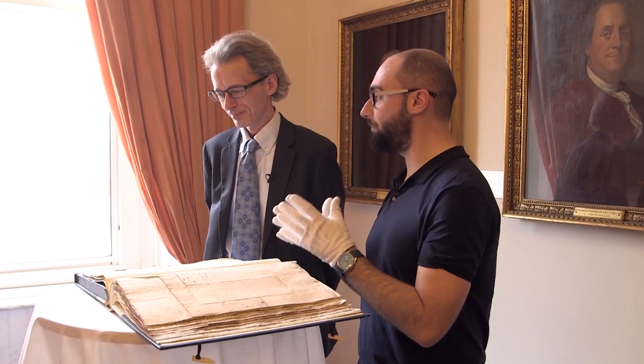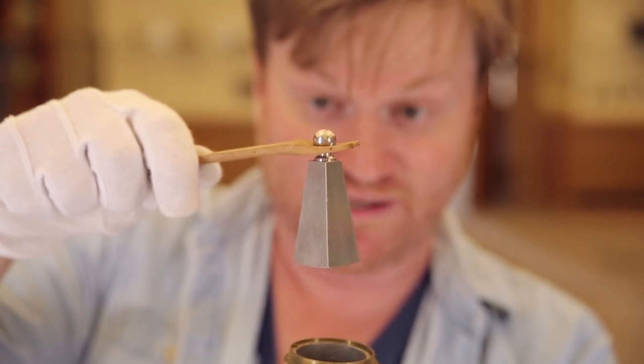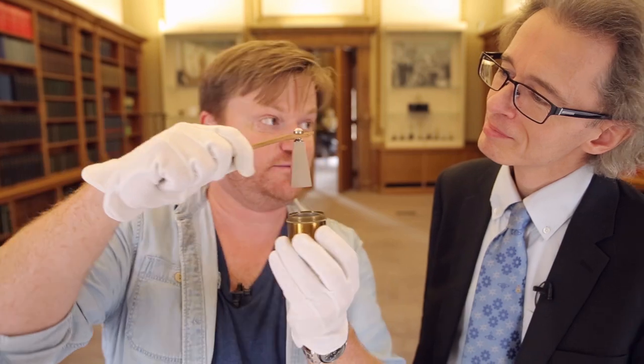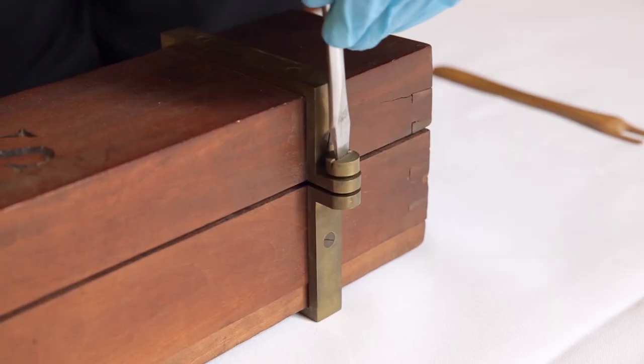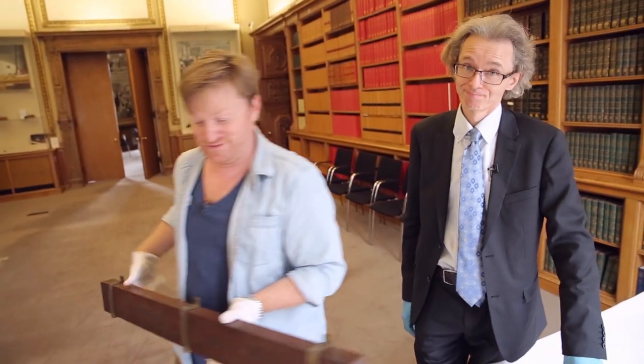Hey, Objectivity — Michael here from Vsauce. Brady is taking some time off. He told me to say that, but I mean, if you look closely you can see his reflection — he's filming right there. But I'm really excited to be here with Keith and to be looking at some awesome objects for Objectivity. That is officially a troy pound of platinum. Look at that — lovely, it's a beautiful thing. I'm seeing it for the first time, you are seeing it for the first time, and even Keith is seeing it for the first time.